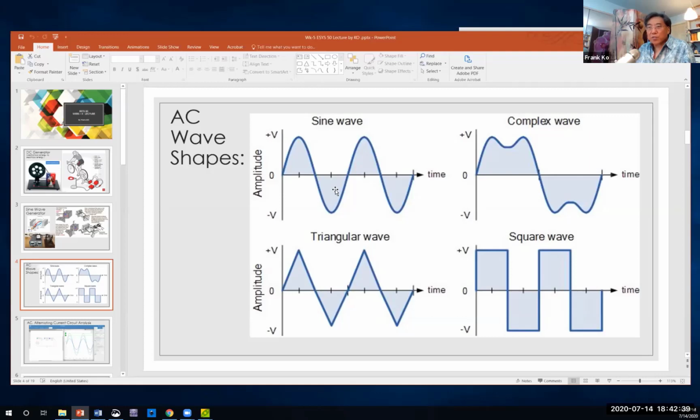We have different kinds of circuits in class that generate the sine wave. We won't talk about how triangular waves or square waves or these other waves are generated, nor will we talk about where they're used. That's reserved for future electronics courses. Sine wave is enough for us to play with now.